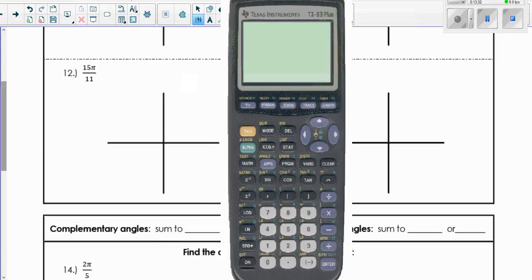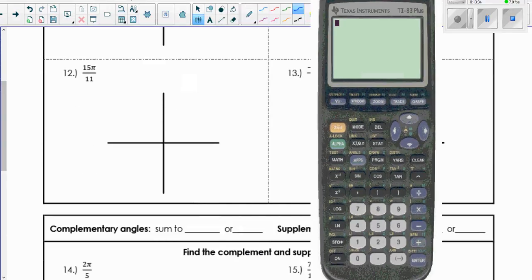Okay, so 15 pi over 11. You could pause this and try it on your own. This would be a good one to try. Assuming we're checking your answer, I would have drawn in here and said, if my denominator is 11, then this has to be 11 pi over 11, which is pi. If you double that, this is 22 pi over 11, which simplifies to 2 pi. So 15 pi is past 11, but just to make sure I know where it is, I'm going to go a little bit further here.